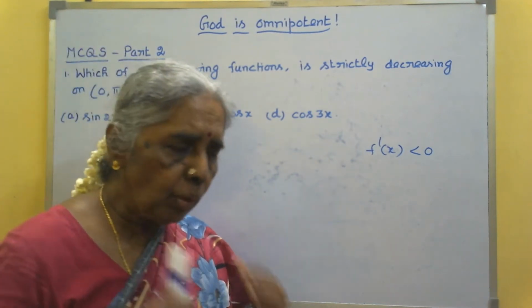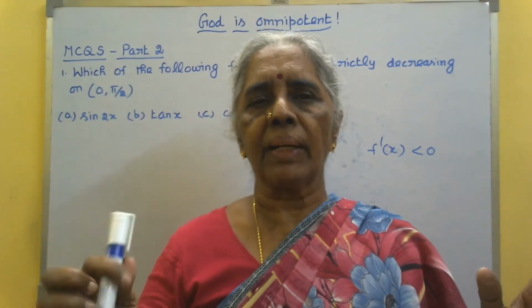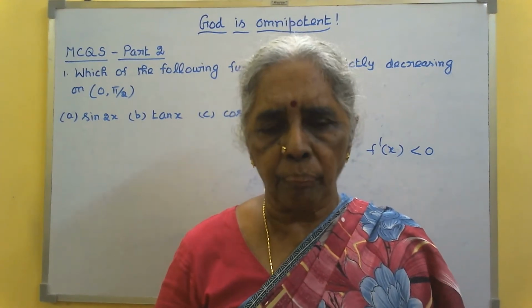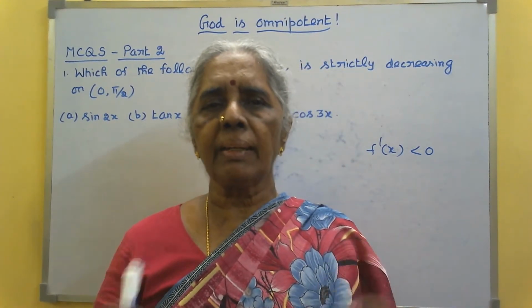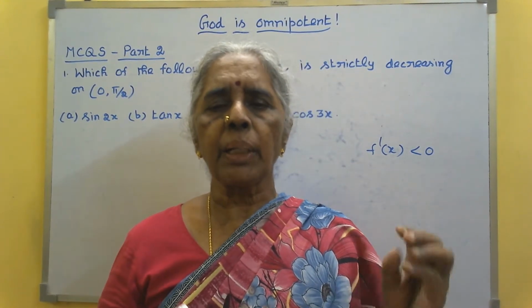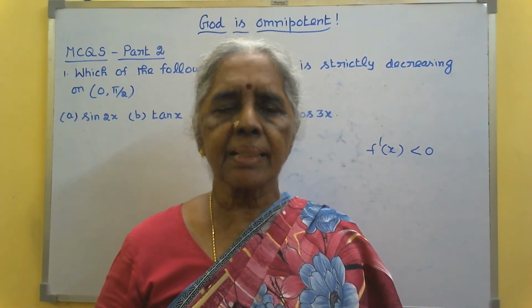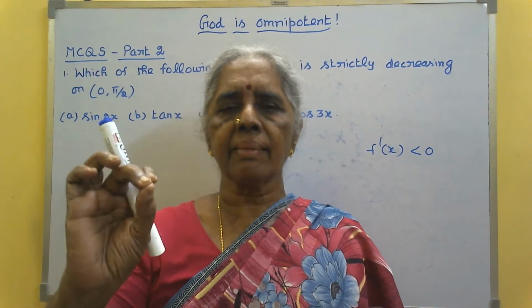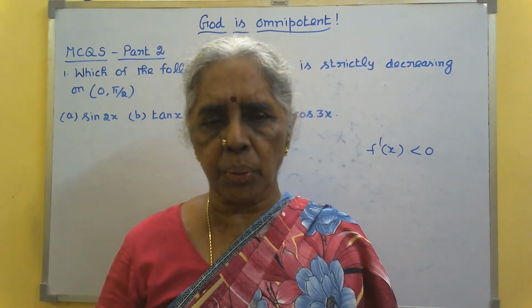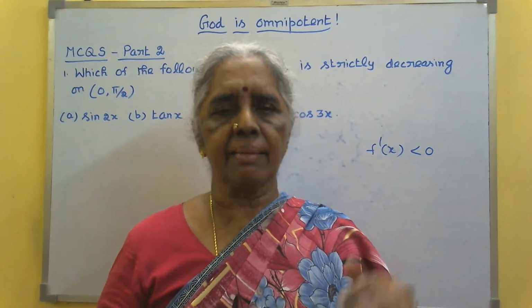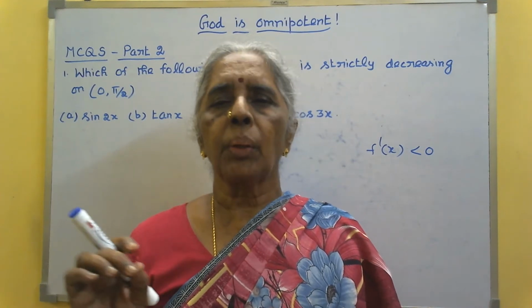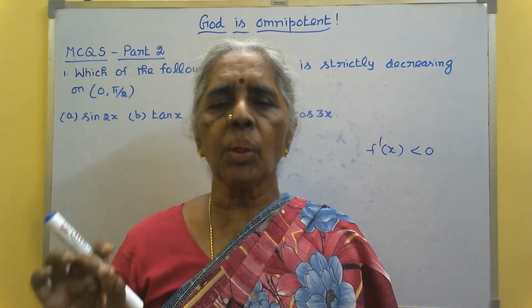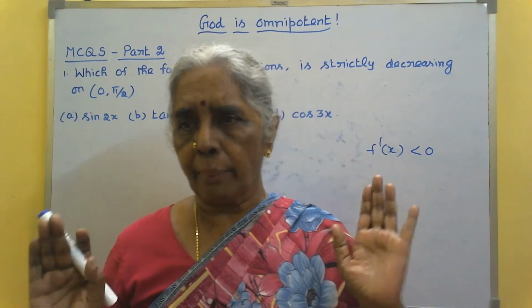Then one more thing: they have given some interval 0 to pi by 2. When a specific interval is given, if a particular function is increasing in one part of the interval and decreasing in the second part of the interval, we say it is neither increasing nor decreasing. This is also a concept you should remember.